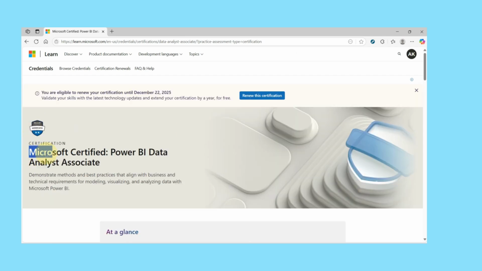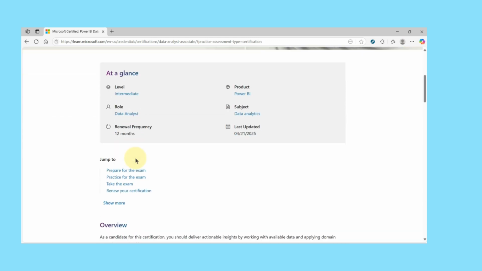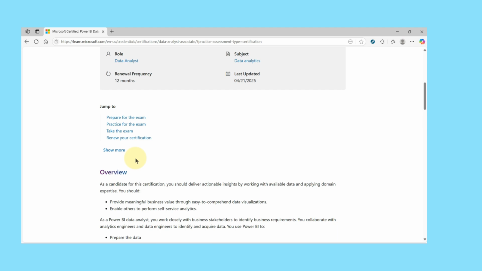You can see that, as I mentioned, this particular certification is done directly by Microsoft. That's why there's a credibility to it. And you will find some more information, like the last updated date, that this course was updated maybe 21st April 2025. And once you pass this exam and get certified, you have to keep on renewing it year on year. So that's also a good part of it, so that it's not like you passed the exam once and you are not getting updated on Power BI.